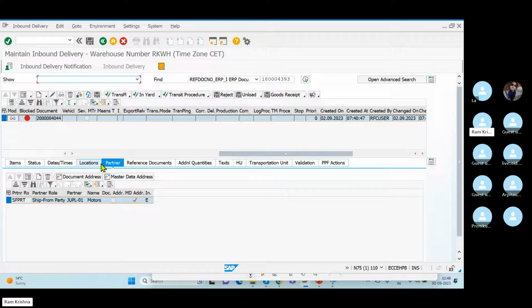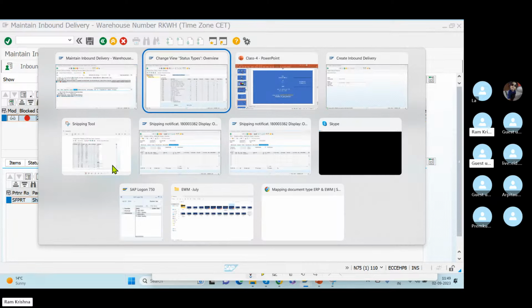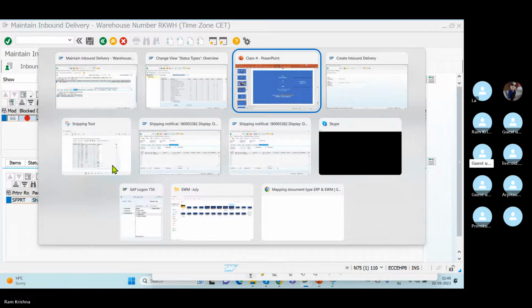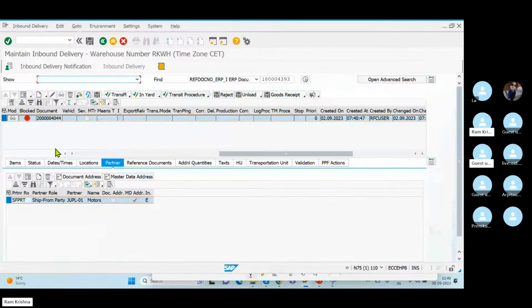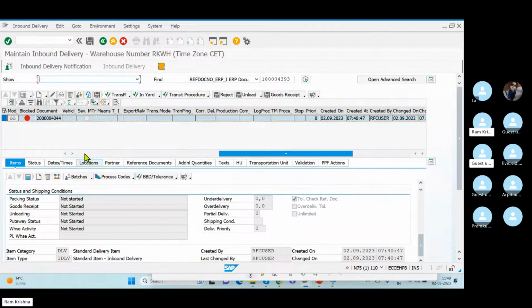The document types, right? Where do you get the profiles? You said you need to check the profile for the partner. Where will you find the profile for the partner? At which document type configuration? Document type and item type. You can check this profile, right? Got it? Any confusion? No, sir. So now we are clear with the profiles.